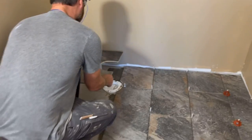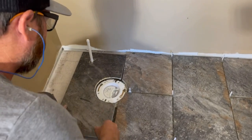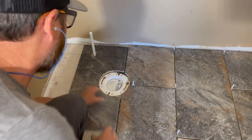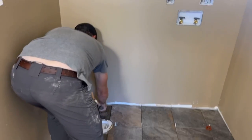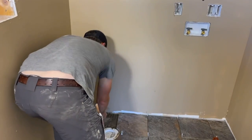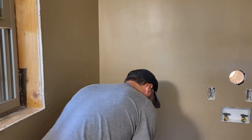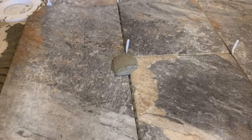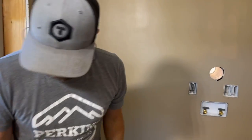Let's see how she fits. Wow, I think it's a perfect fit. Yeah, I've seen better. Mm-hmm. Y'all don't hear about all the good stuff I do. All you hear is about the bad stuff I do. This mud's a little dry. Whatever, bro. It's been sitting there for a half hour while you're on the phone. That's why. Dude, you're like, who's that, Hansel and Gretel or whatever? It's too wet. Oh! Oh, yeah, let's get that on camera. Woo! There we go. He is human. It's too wet. It's too dry. It's too this. It's too that.